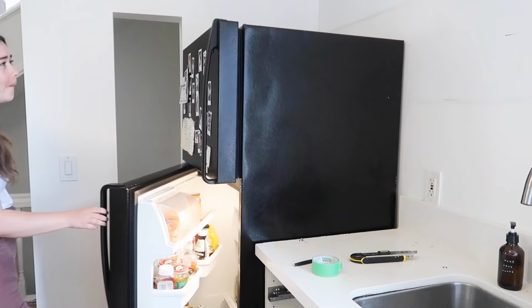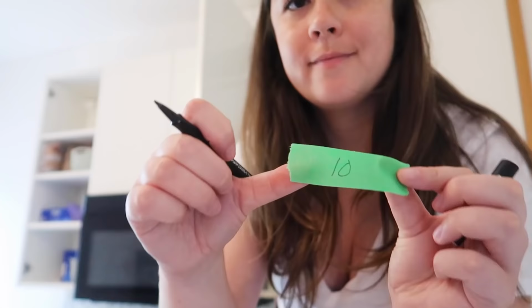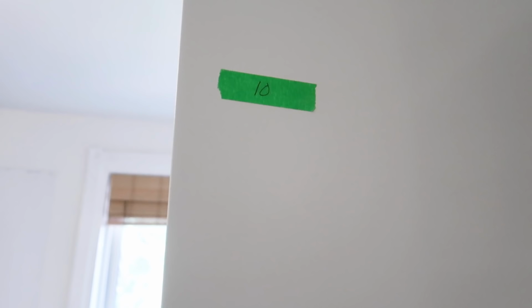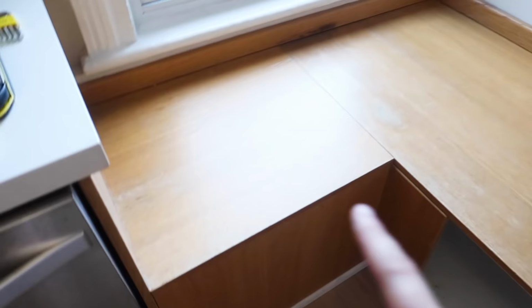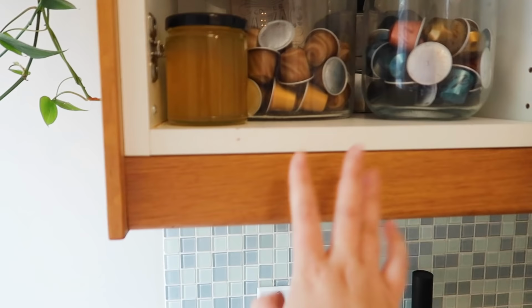Okay. Now what we're doing is we're taking off all the doors. This is a pretty important step. So we're labeling the doors with painter's tape, and we're also labeling the inside of the cabinet with the same number. So that way, after they all get sprayed, we know exactly where they go back on. And for the bench and all the trim pieces, we are going to hand paint those to match the cabinets. We're taking these pieces off, so we don't need to paint those. We're just gonna toss those.